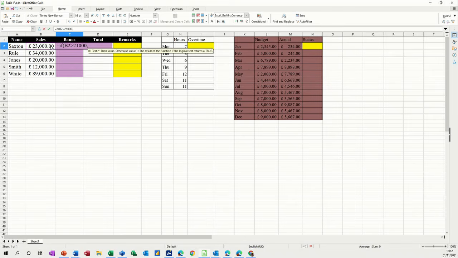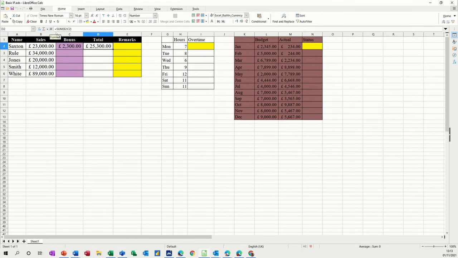So what is the bonus? I'm going to say the bonus is 10% of sales. You get 10% of sales. So what I need to do here is click on that and do a times 10%, comma, if I haven't got a bonus, you don't get anything, 0. Then you close the bracket, click the tick. There you go. And then that's just a sum of those two.